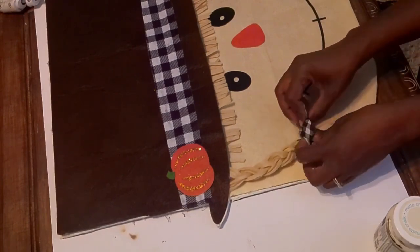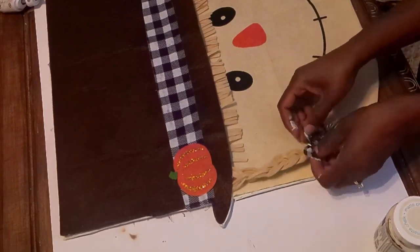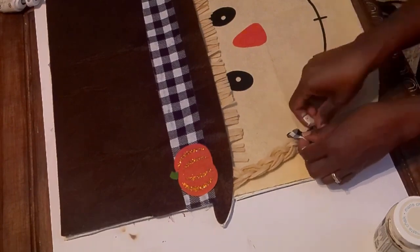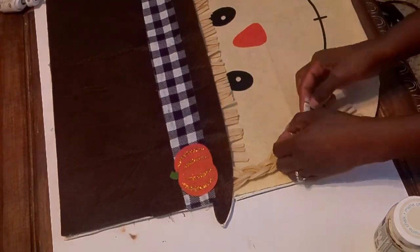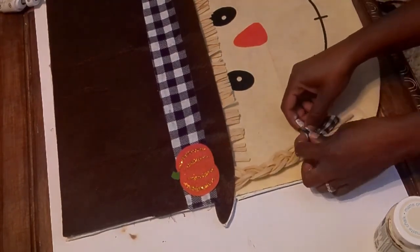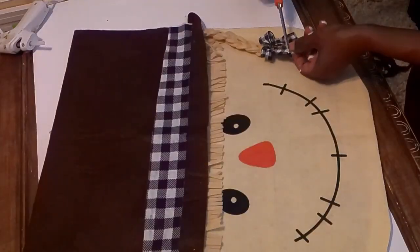I am not the best bow tier, so it took me quite a while to get these straight. So yeah, still learning. Even with doing DIYs for years, I am still learning how to do bows. I am not the best at bows at all. But these actually took a while, but they actually turned out pretty nice.